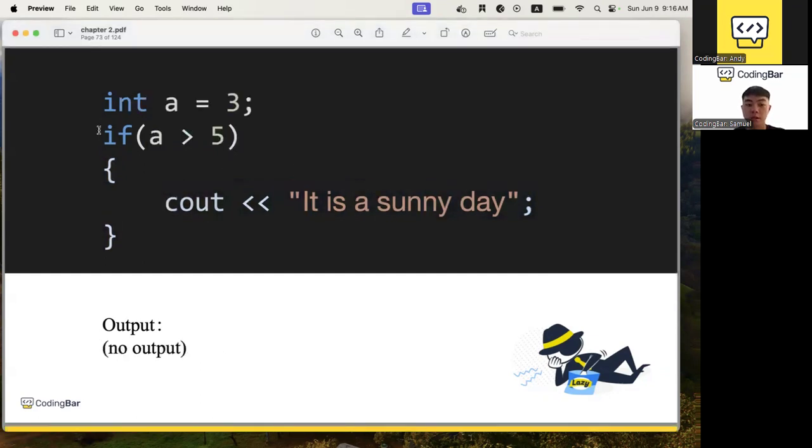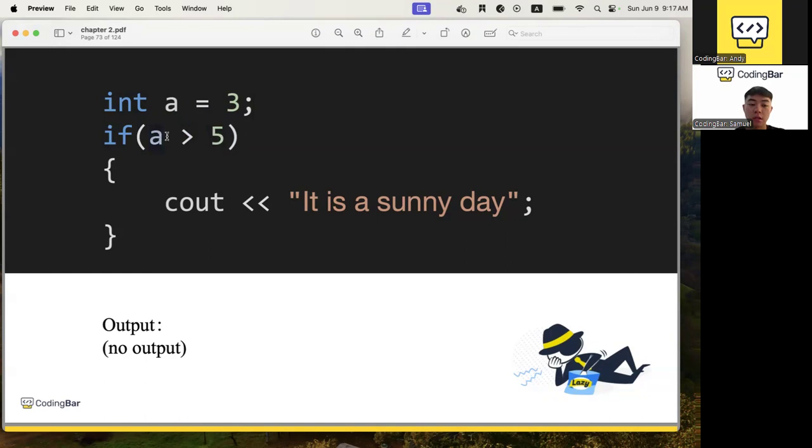How about this? This is a more realistic example. So always we have a variable. Given this variable, based on its value, we want to execute some program statements. Now we can make a comparison.